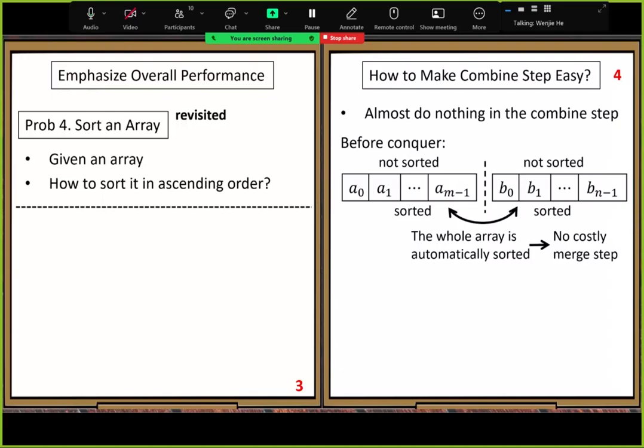They have to follow certain conditions, because in general, if you do not impose any condition, you won't have the property we need: no costly merge step, almost do nothing.